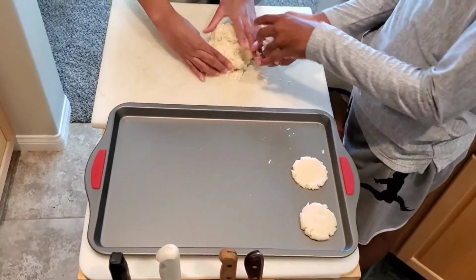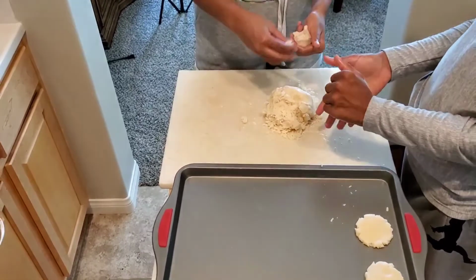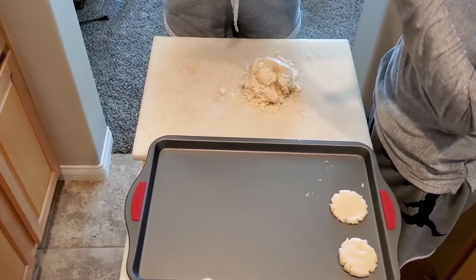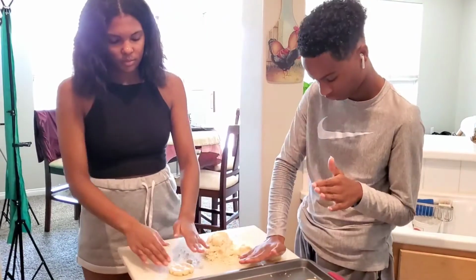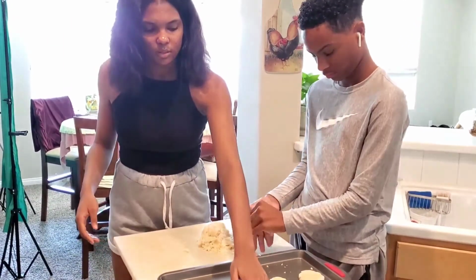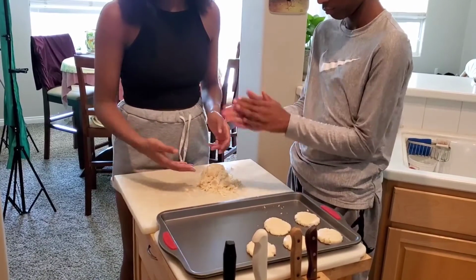Okay. So you do that until all the dough is gone? And will this make just one tray, or will you be able to do more than one tray? Depends on the size of your cookie, but probably more than one. Okay. So how many do you think is going to go on that tray? Just looking at the size that you have right now, can you count how many going down and across to figure out about how many you might get on that tray? Probably 2 down, 4 across, so like 8.